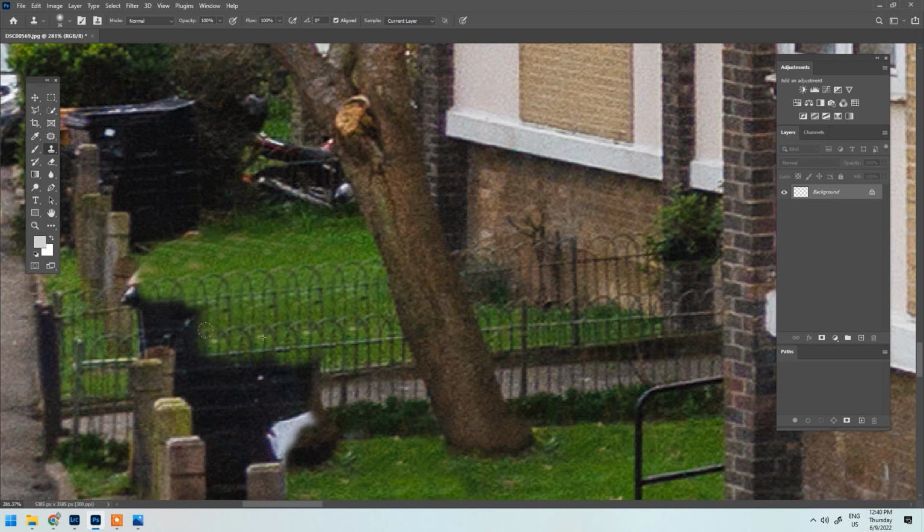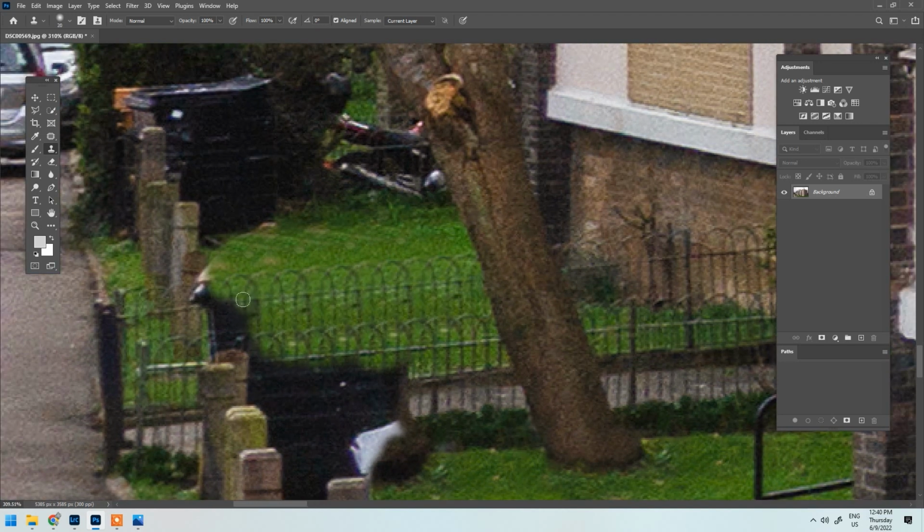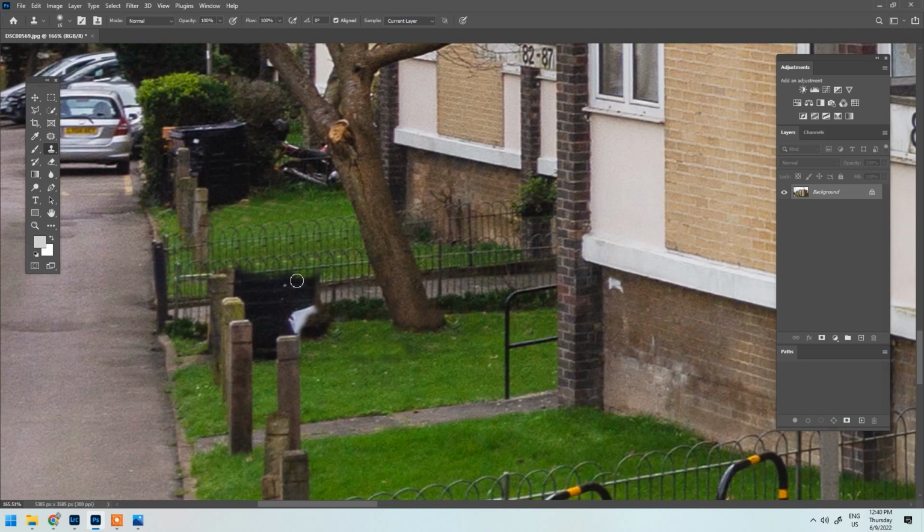But we have to take care while stamping that we don't leave patches behind. Otherwise the area looks pretty fake. Our stamping is supposed to be smooth enough.